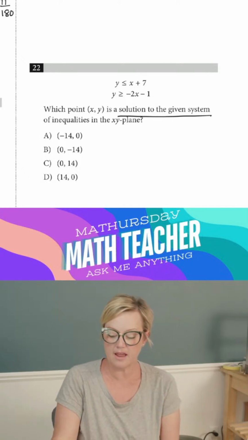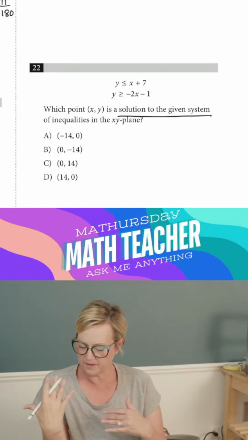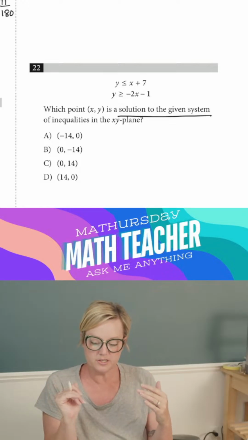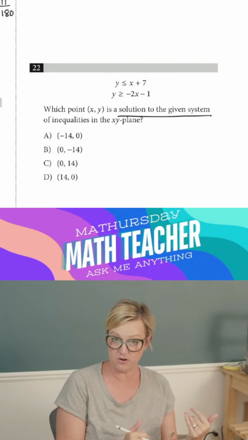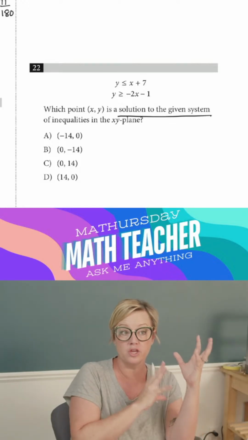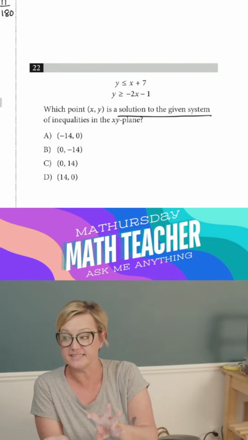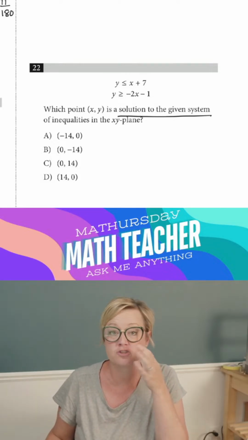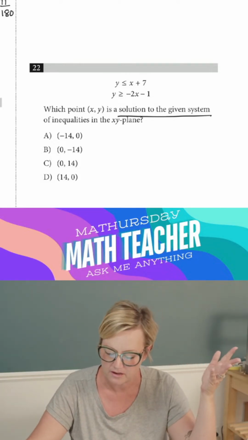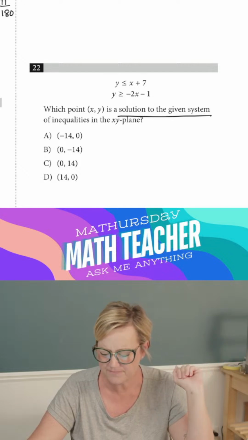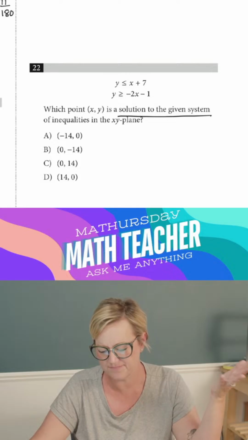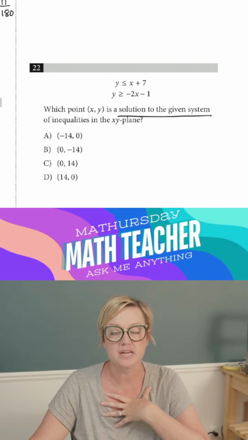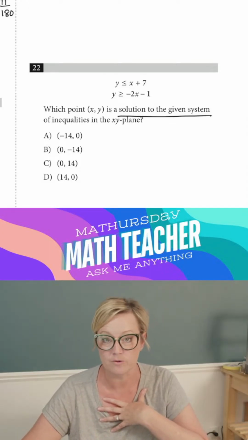Now with these solutions, I always talk about this with SAT and ACT test strategies: do you need to solve the problem, then find your answer from the choices? Or do you want to use the choices to figure out which one is the answer? So this one, especially because it's an inequality, I'm not going to try to solve this system. I could, but there's not really a good reason to. So personally, here's what I would do. I would just start plugging in each of these points and seeing which one works.